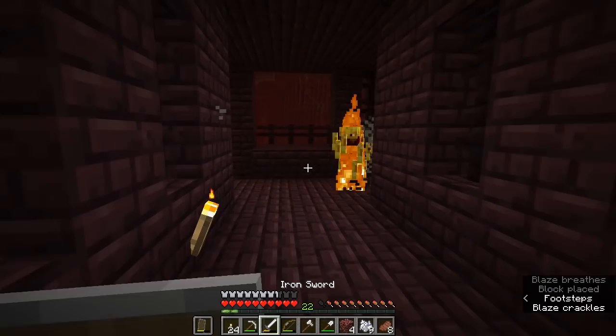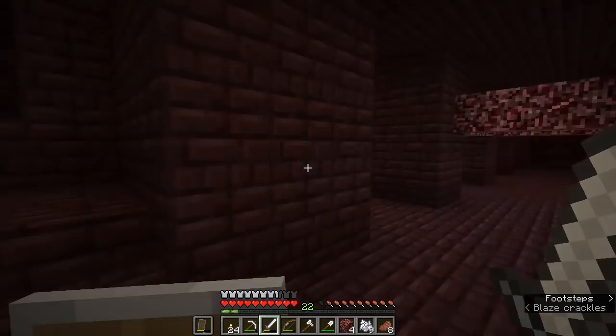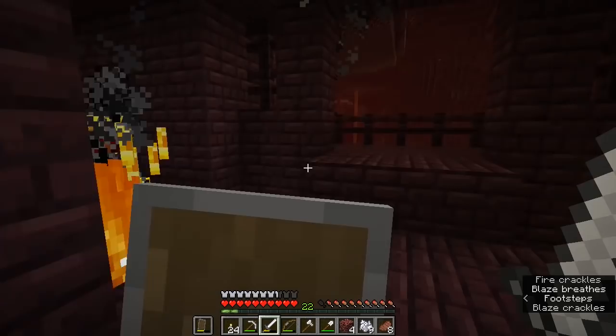There they are. Oh, okay, okay. Time to back off a little bit. Blazes are hostile. Yes, you can hear that. They are shooting fireballs at us. And they're not explosive fireballs like the ones ghasts throw, but they are actually very, very dangerous. They can be blocked with a shield, though, so it's important to make sure you've got your shield on you and you can block when they shoot at you.